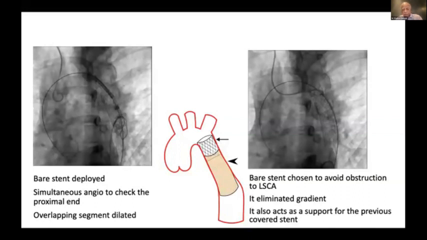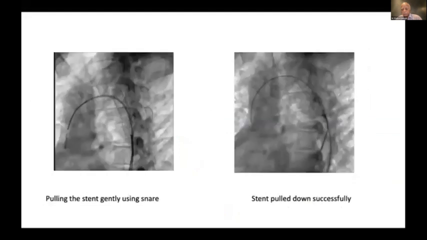It's excellent. It's a complex way, but I'm just curious about originally when it had migrated upwards, why not try and reposition it acutely? I think that will be a very good strategy, just to push in the same balloon, inflate it to the maximum and drag the balloon down so that you can get it back to position. But this was happening somewhere else, and then we got to see this patient almost 1.5 months later. Yeah, but I think your point is very good.